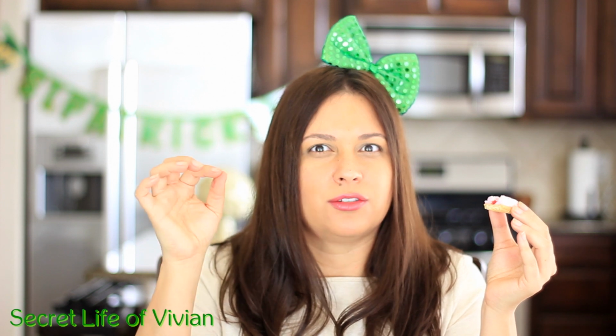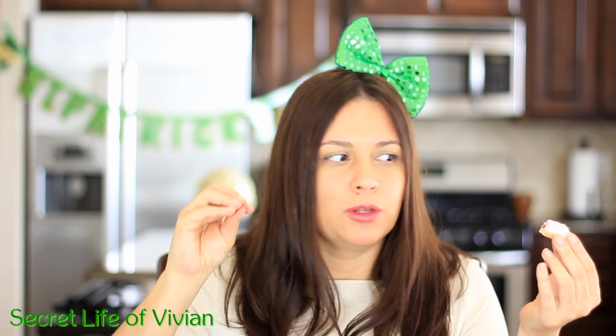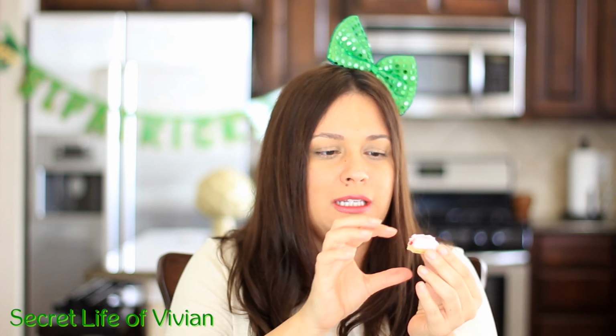Okay, ready to go. Mmm, look inside. There's the jam with the 2 little marshmallow mounds, and then the cookie is extra, extra soft. You know when you put a cookie in milk, how it gets really mushy? That's a soft cookie like that. It's so moist.